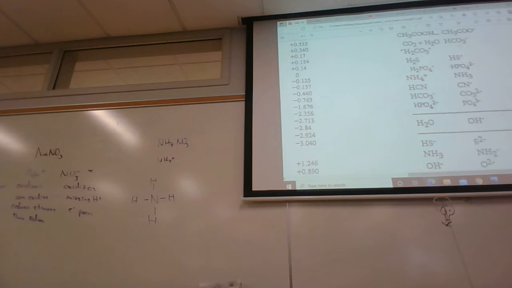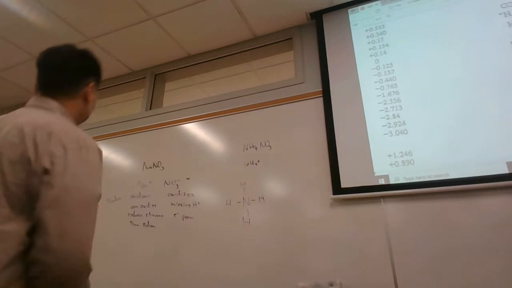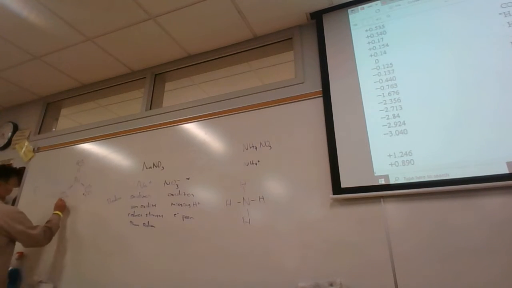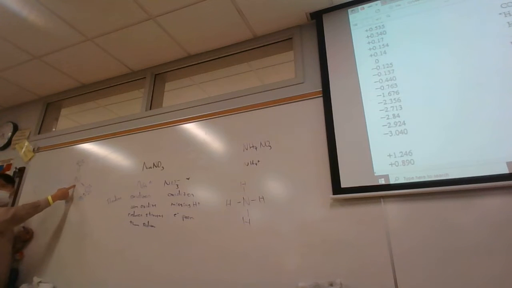Would be electron poor. And so one of the things we'll do is we'll look at the formal charge. Over here, the formal charge on these oxygens are -1, -1. What's the formal charge on the nitrogen? +1. And the formal charge on this oxygen? This one's actually going to be 0.